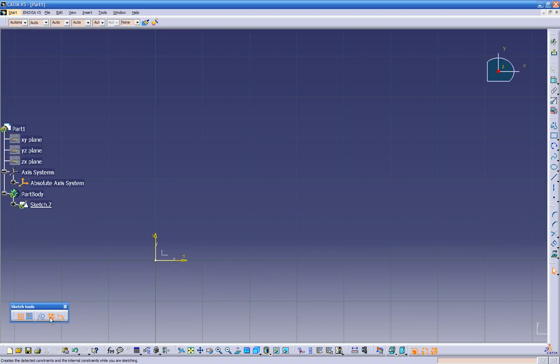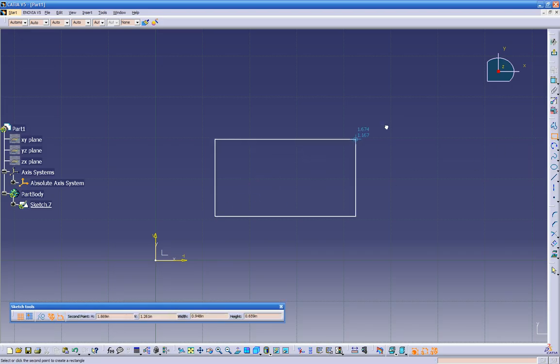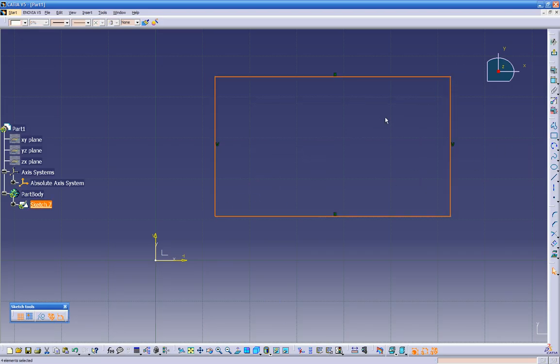So usually, for my preferences, I like to have both of them activated. In this case, once you create a rectangular, it automatically knows that this is a vertical line, horizontal, and horizontal.